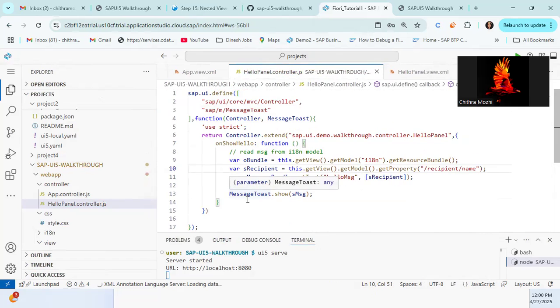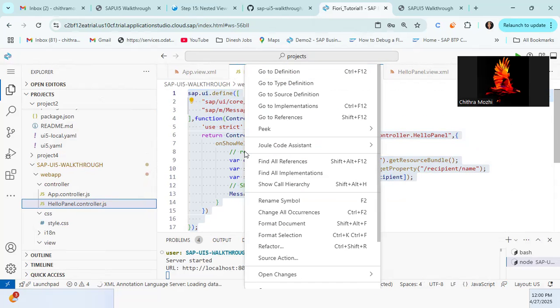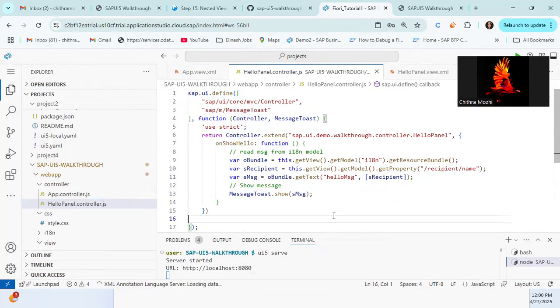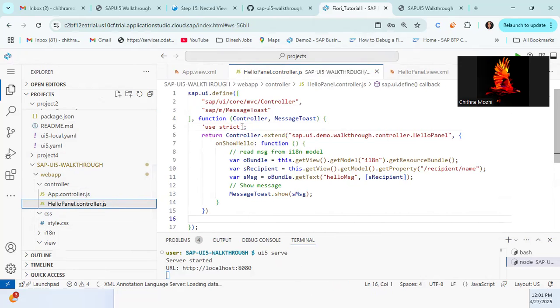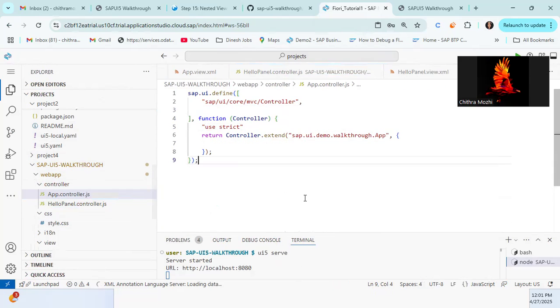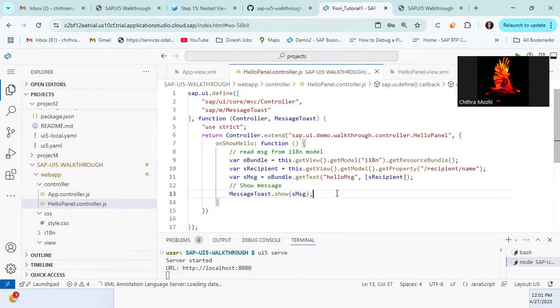Let's format it once. We also remove the unnecessary things over here, because MessageToast is declared there. So we have an empty controller extended with the onHello handler.